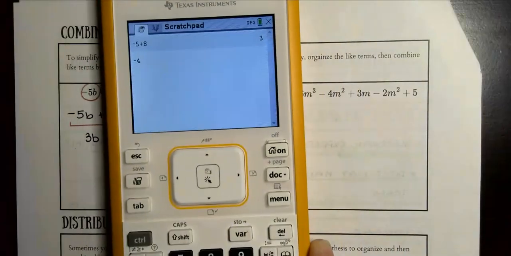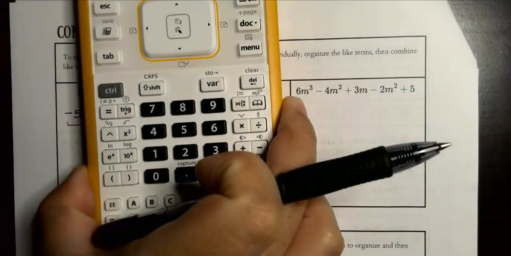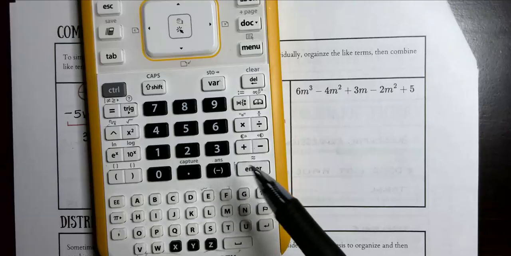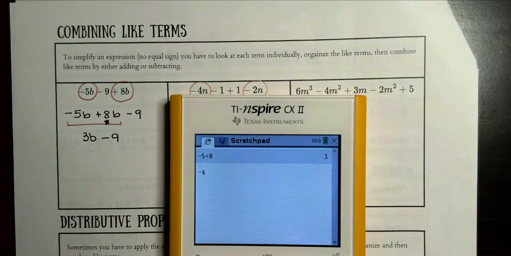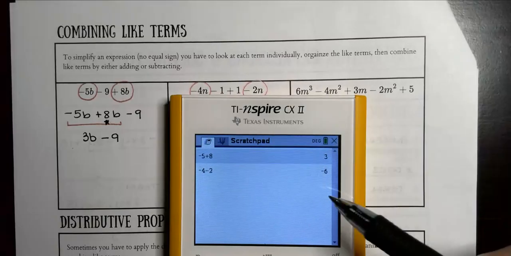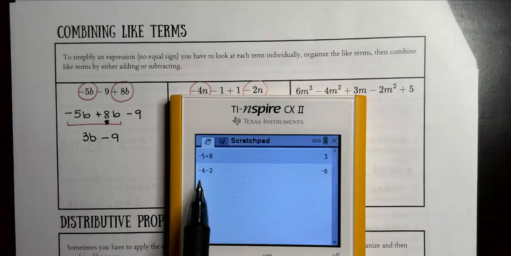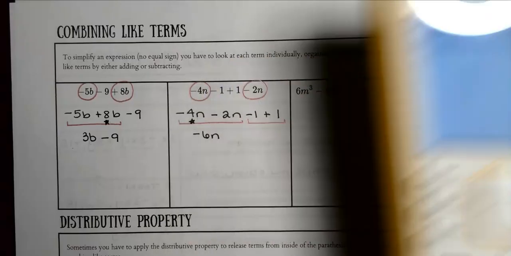So if you don't know where to find the negative on this calculator, let me show you right here. That's the negative. We use that in the front of an expression. So I use -4, and then I'm going to use the -2. Anytime it's in between two numbers, use the minus. And if you hit that, notice that it tells you it's 6 and it's negative. And that's because the signs are the same, and that's why we added.